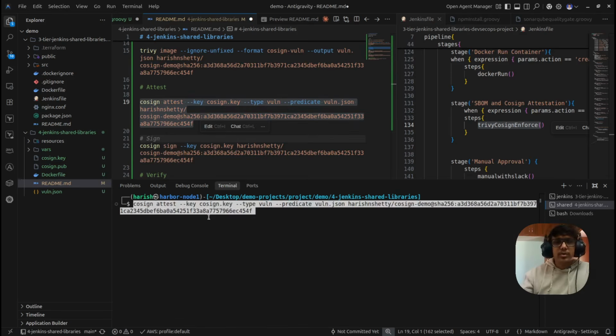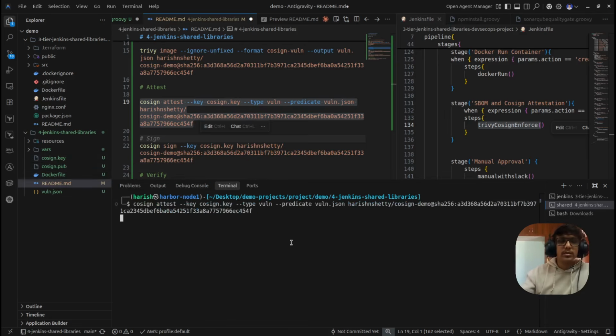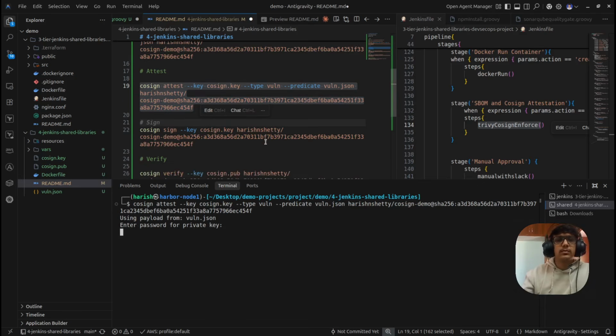Now make sure you are in the directory with the Cosign private key file. When you're signing, you have to be in the same directory. The password is 1234. So, signing the artifact. Yeah, it's signed.